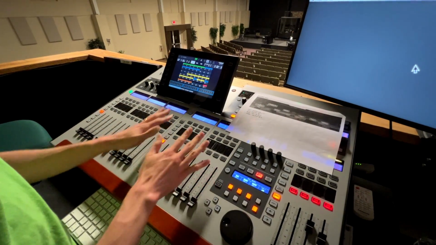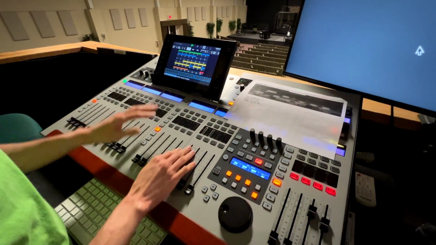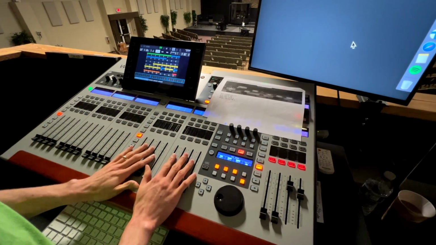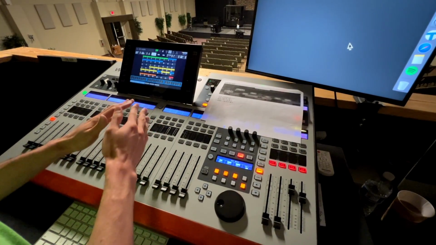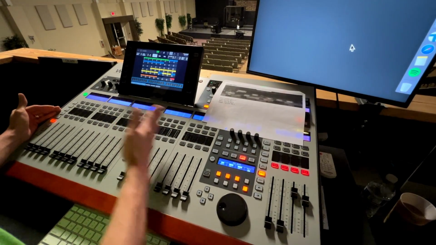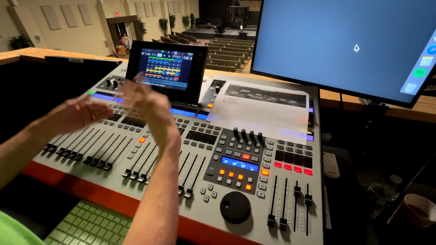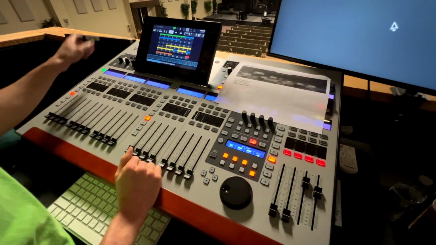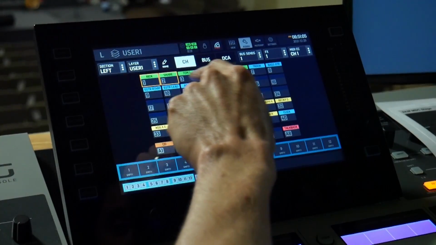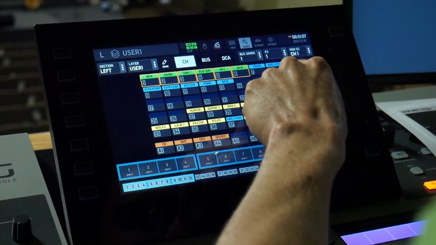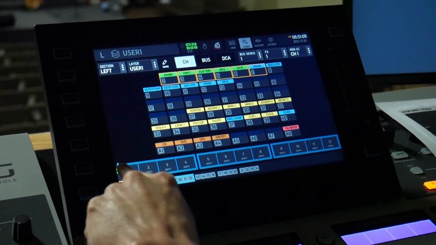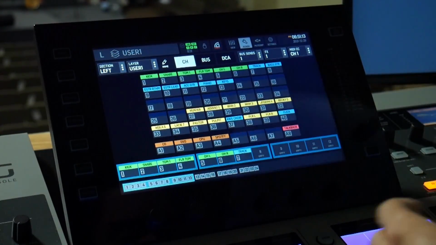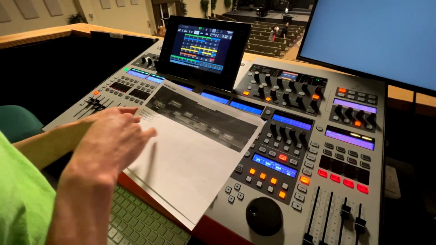And then the center section, which is primarily for your mix buses and DCAs, matrix outputs, and everything. I like to use the user layer to extend my input channels. So again, having that economical mindset to where you have everything right in front of you. So I'm going to go ahead and grab my drum inputs and load those onto user 1, and then let's take a look and see what else we have.